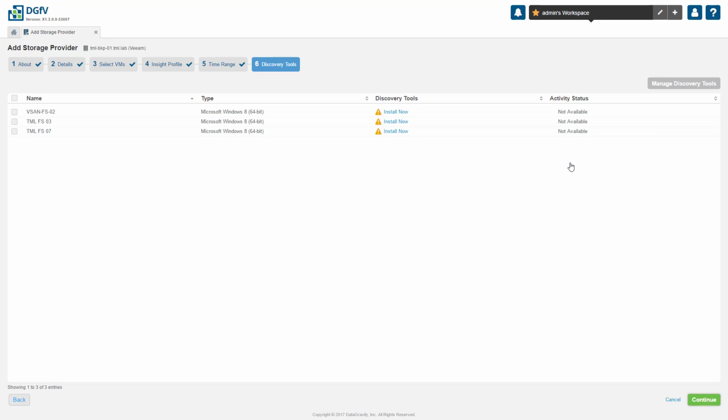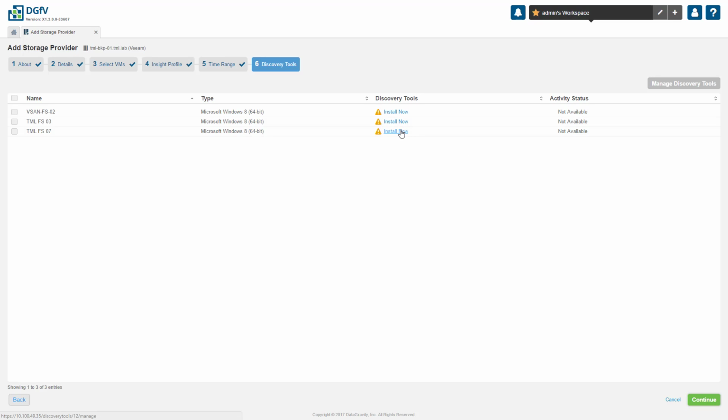The last step in the process is to install the DataGravity Discovery tools. The tools are used to enhance intelligence gathering for information such as user activity and user auditing, a full catalog of all files in NTFS file systems, as well as being able to report all changes made to these files. For example, when they were created, modified, or deleted. However, this is only possible if there is a running VM in Virtual Center that is the parent of the files being backed up. If this is not possible in your environment, you may skip this step.